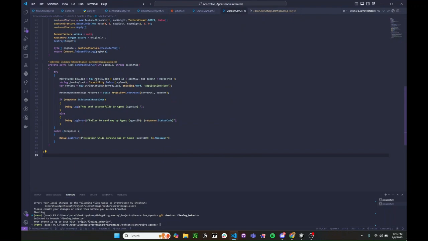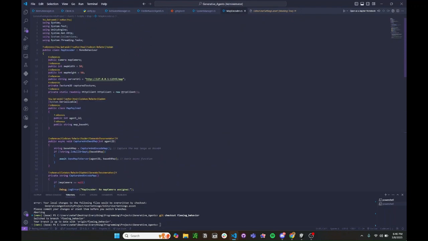Now, what the map encoder does is that every single agent takes in its own rendition of the map of the landscape, and it passes it into the backend. And once it's in the backend, the large language model takes in this map and analyzes it using a library called Pydantic AI. And once the LLM has an understanding of the map and where everything is positioned on the map, such as where the agents are, where food is, where the hostile NPCs are located, it's able to use that as information to determine what the agent's next decisions will be.